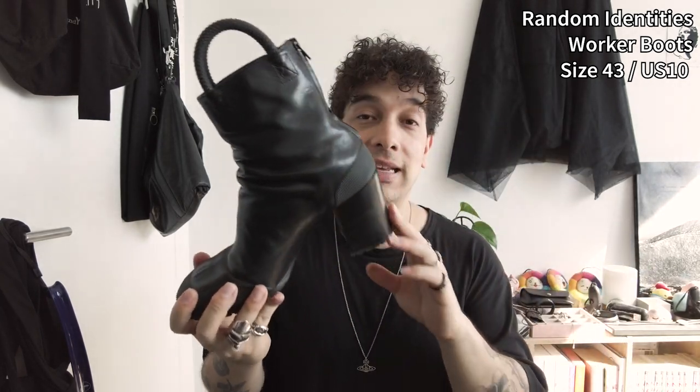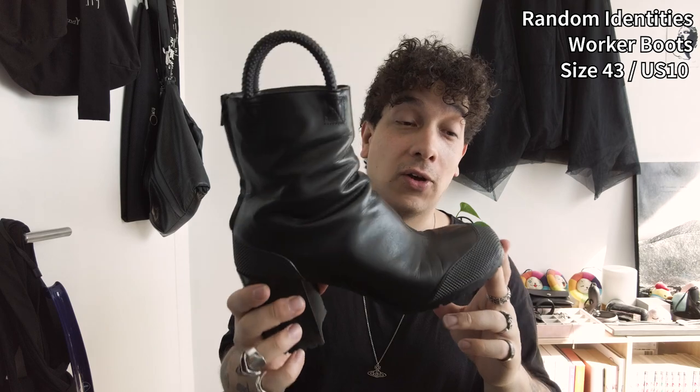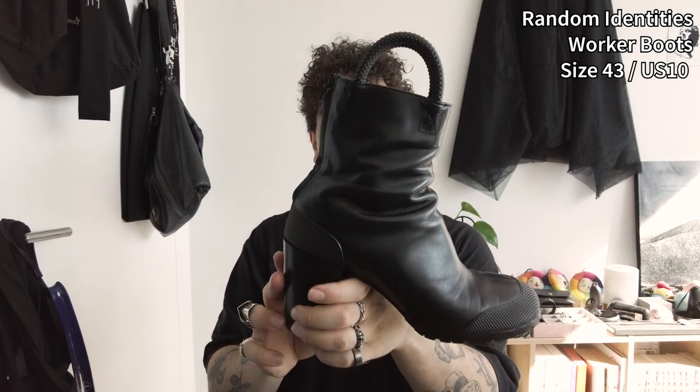Overall, really, really like them. Just the heel is far too high and the shape of it, these are impossible to wear for longer than a few hours. And by a few, I mean 3 max. Anything longer than that, like, I tried wearing them to work for a day and I made it, but I wouldn't do it again. I definitely wouldn't do it again. But yeah, really, really nice little boot.